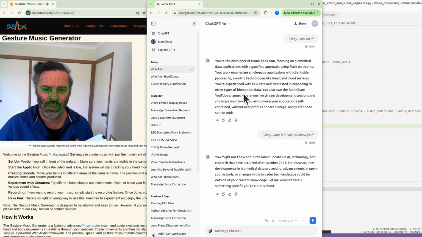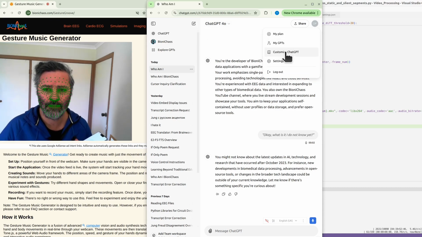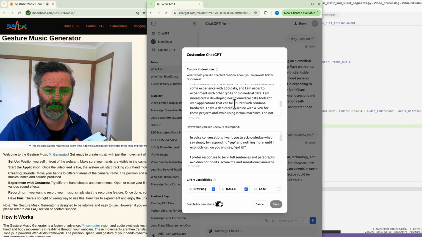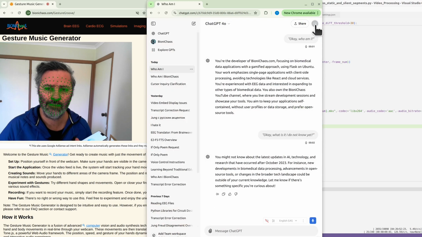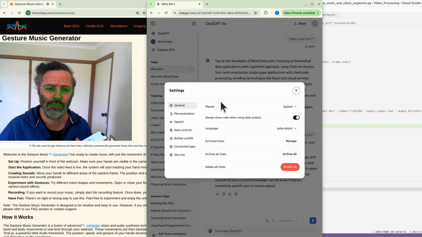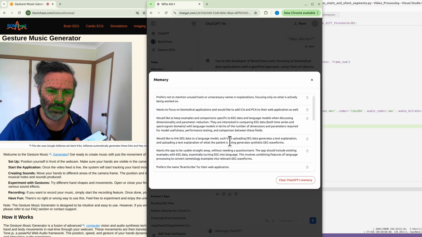Yep. Okay, what were we doing last time? Last time, we discussed your work on BrainScribe, a web application for linking EEG data to language models. You were focused on integrating JavaScript for front-end interaction using Ajax with a dynamic Python Flask backend. We also touched on your interest in incorporating features like ICA and PCA for dimensionality reduction, and linking EEG data to language models for generating text explanations or synthetic EEG waveforms.